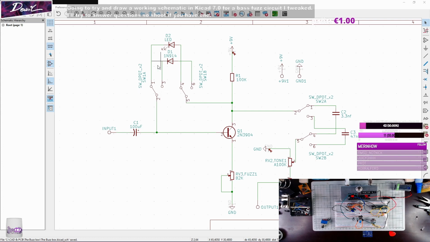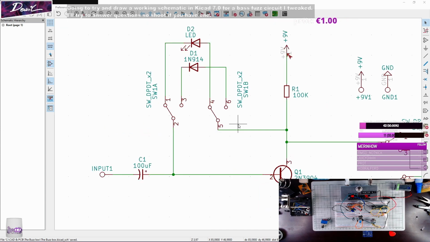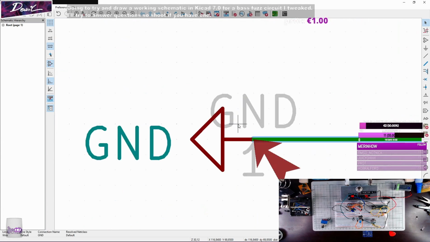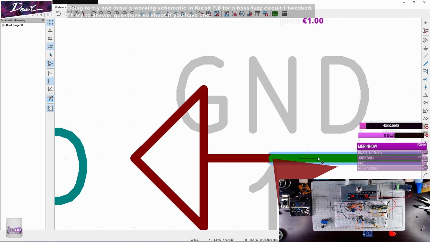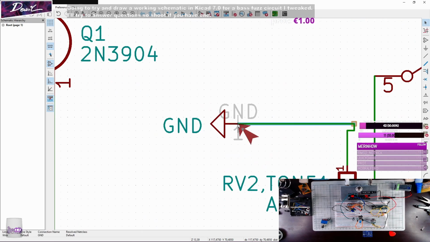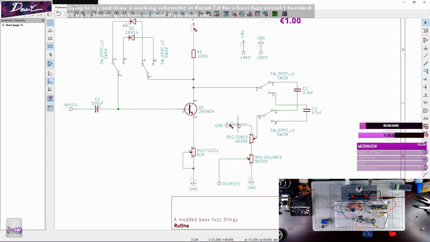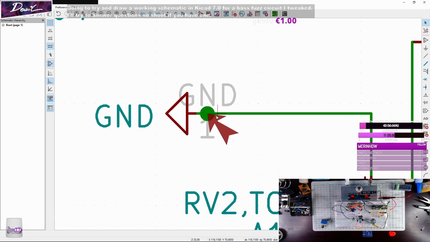I've asked other people to review my schematic and see if there's anything wrong with it. It should be good. Oh, what's happening there? Okay. Why is there a junction? There we go.